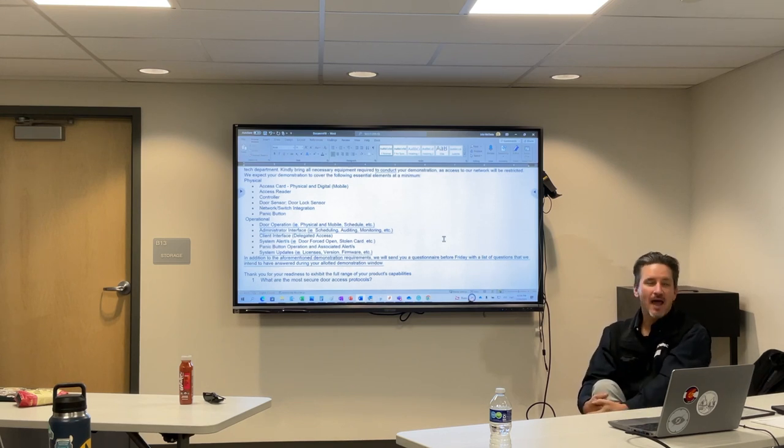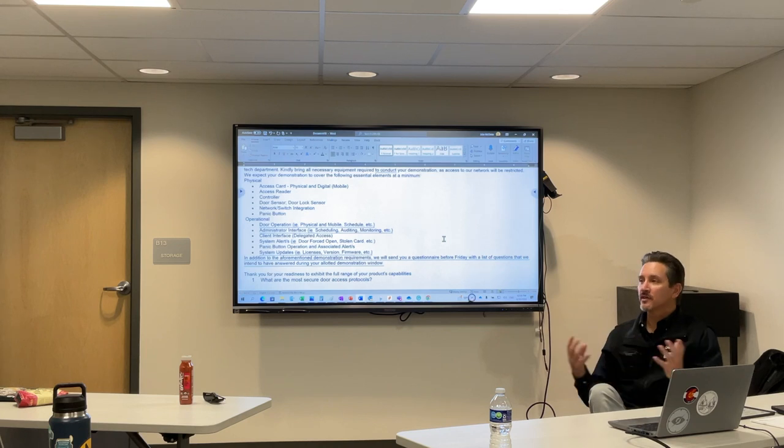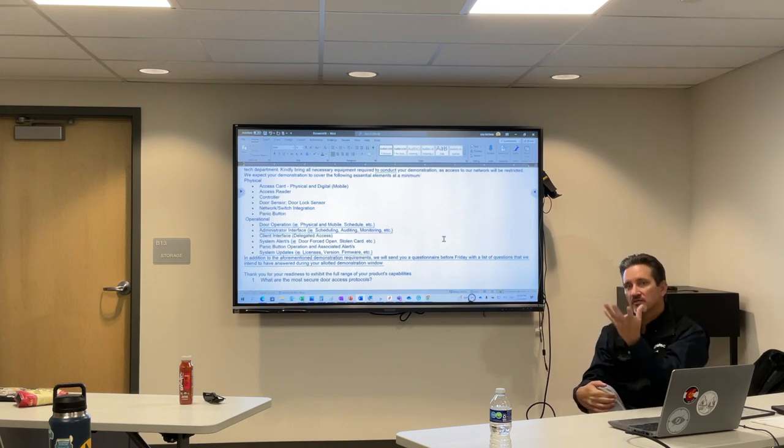On all of the door hardware — door position switch and strikes — those can absolutely be monitored. Not just door closed but door locked alarm can be read off of the strikes. The panic button is really just an input. How we get that in is multiple ways: plugging into a camera, a reader controller, or even the server taking an input. That panic button can be assigned to anything — we've got all the tools built within the software to say let's do this and this and this, and we've got a whole list of options to clearly understand what your options are.